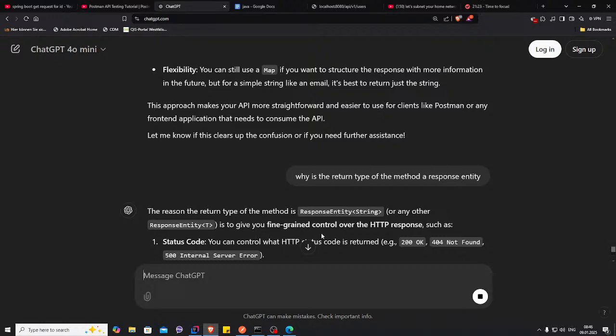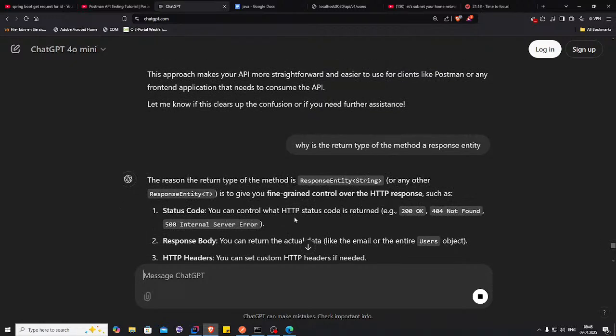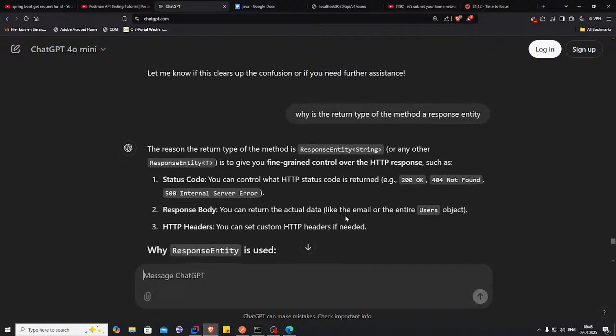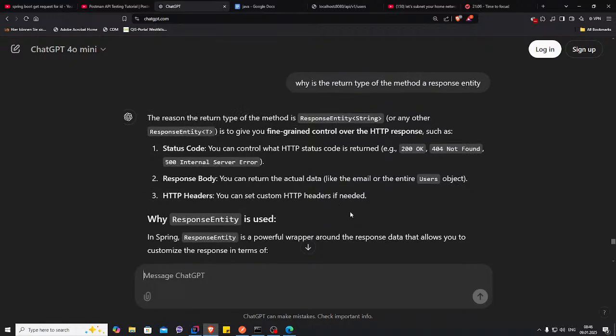It is to give fine control over the HTTP response. You can control what HTTP status code is returned. Okay, you can return the actual data like email or the username. You can set custom HTTP headers if needed.